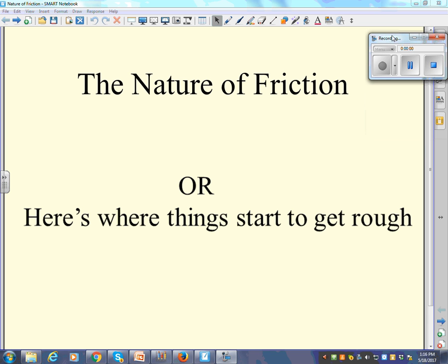Up to now, all you've known is there's some sort of magical friction force that basically slows things down, right? And I'll say that force is 2 newtons or 5 newtons or whatever. And all you ever really have to do is include it, add it as a negative, and move on, right? So it's not really that big of a deal. So I'm going to sort of expand your knowledge base a little bit, go to that next step, and discuss a little bit more about friction in general.